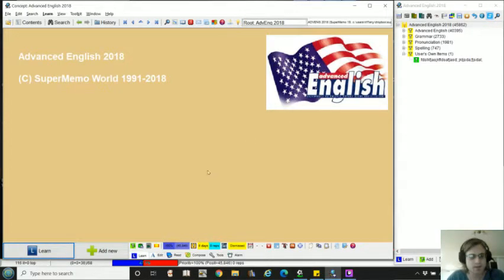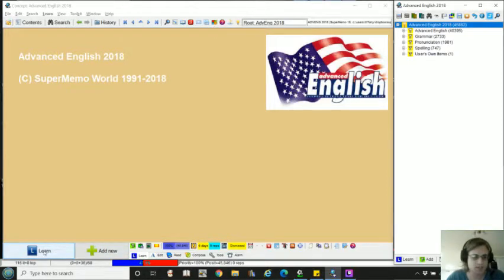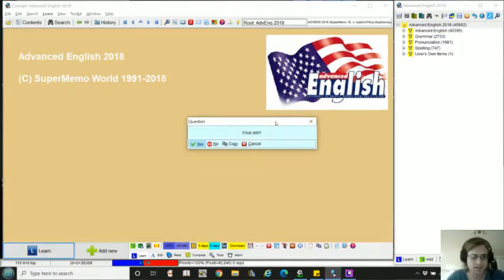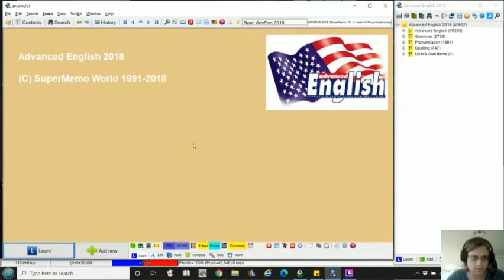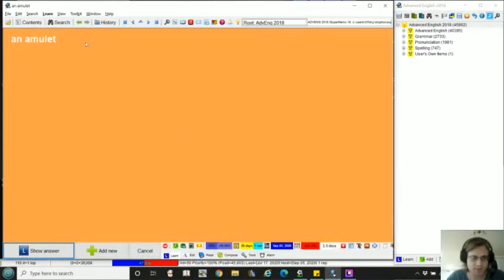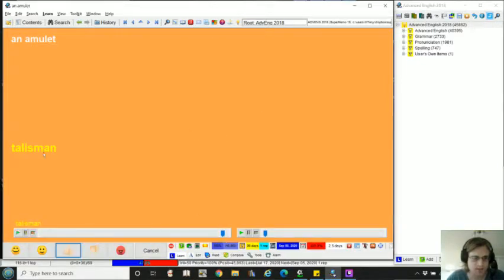Okay, so without any more preamble, let's just jump in. I want to keep this short, so I'll just show you a little bit of what each card looks like. You can start by pressing the Learn button, and that's going to immediately start the process. Here's the first question, an amulet, and this card is asking me to find a synonym, basically. Down here you can see we have the different ratings. I'll give it a frowny face, which tells the algorithm, hey, schedule this sooner rather than later.